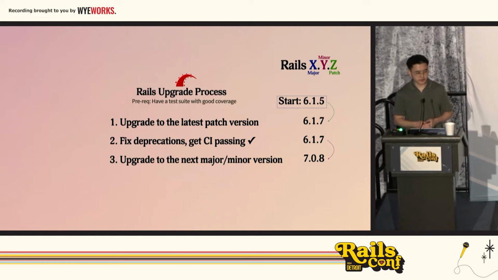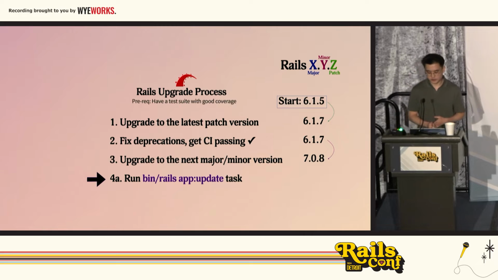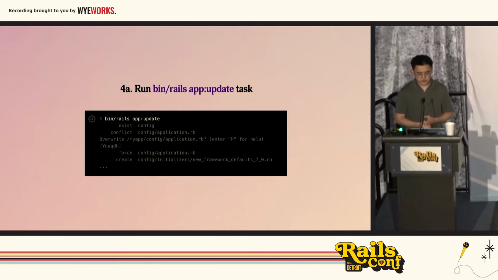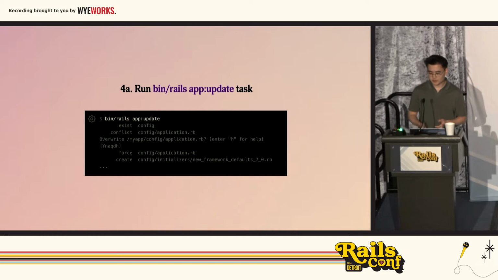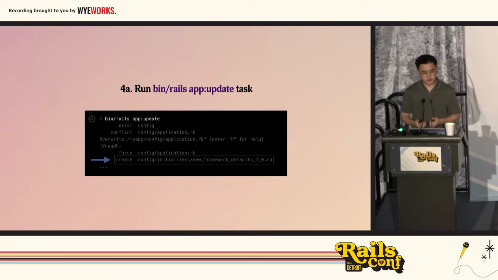The process for these 3 steps mirrors that of updating any gem. However, although Rails is installed like any other gem, it is upgraded like none other. After upgrading to a new major or minor version, you will need to run the bin/rails app:update task. This is an interactive script provided by Rails that guides you through overriding or modifying existing Rails configuration files that may have changed between versions. This task will generate a new framework defaults file in your config folder for the major or minor version you're upgrading to.